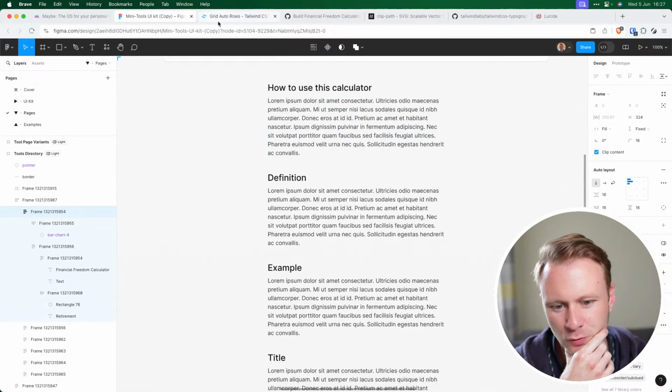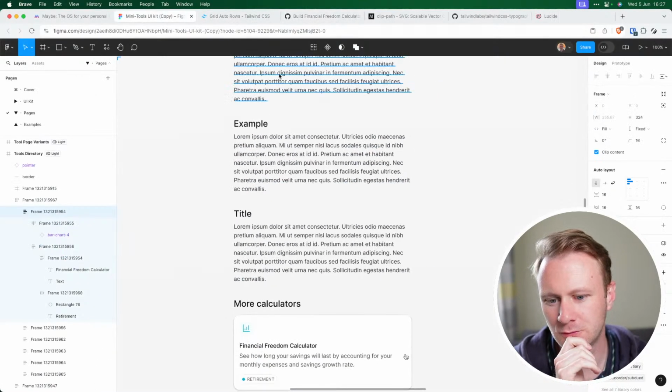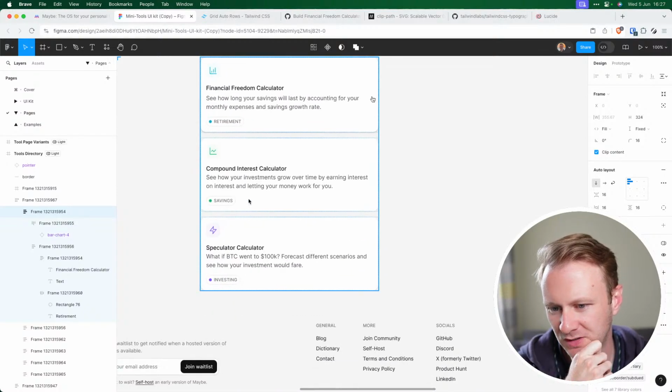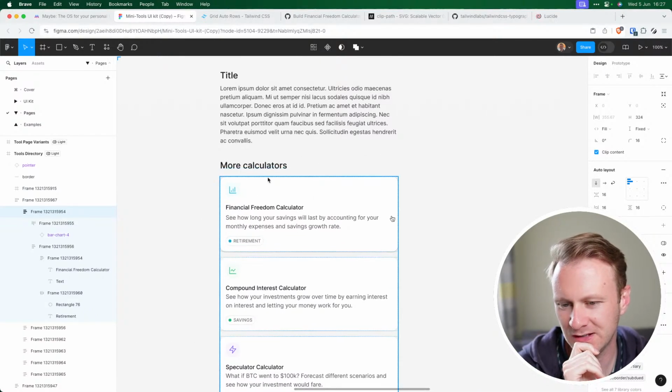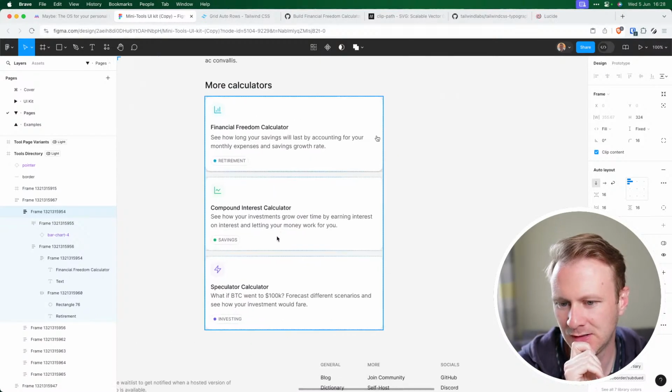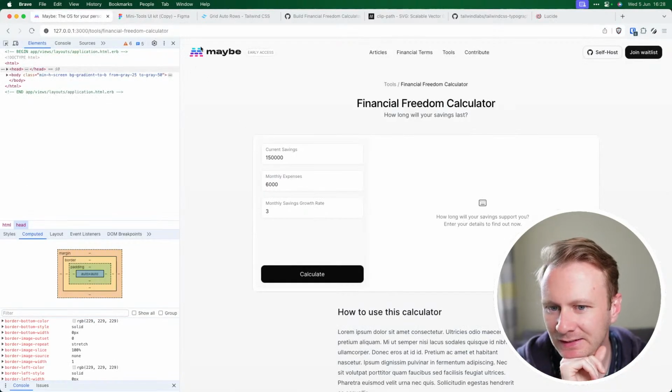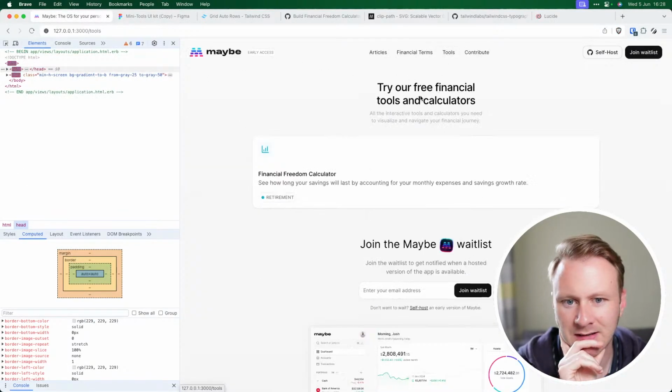There aren't other tools, so there's no point doing more calculator section. But I've built it in a way that those could be added easily at some point.